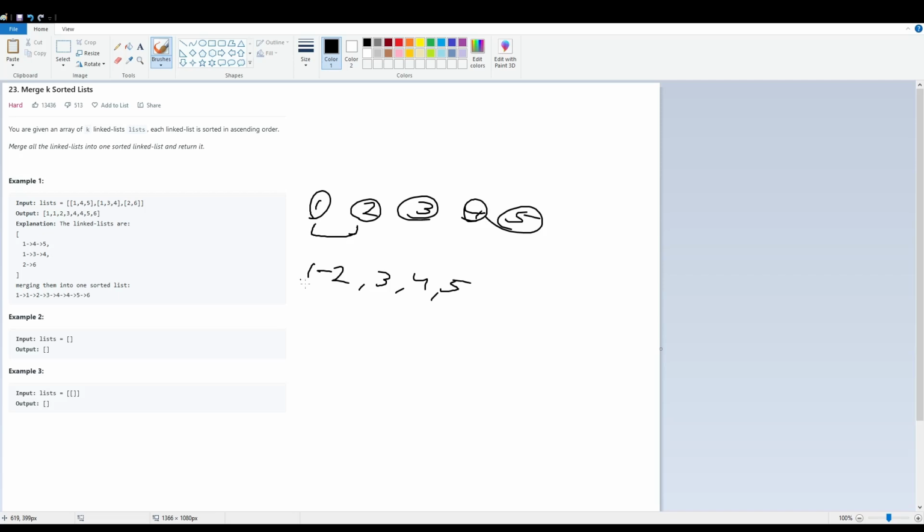And then we combine the next 2 here. So this becomes 1, 2, 3, and 4, and 5. And then we combine the next 2, and so on. So this becomes 5 linked lists, and then 4, and then 3 linked lists, etc.